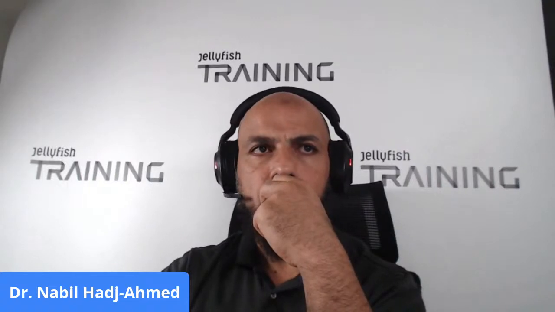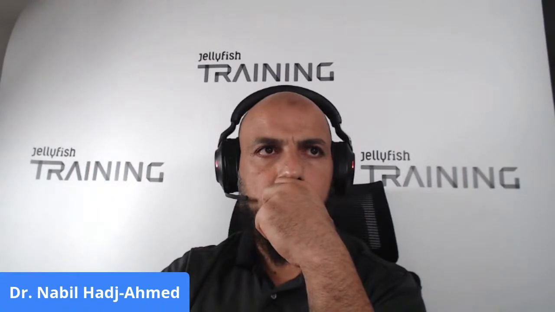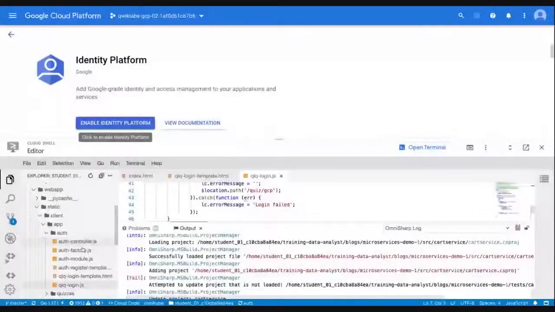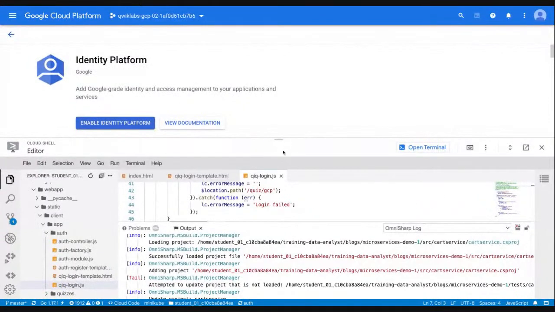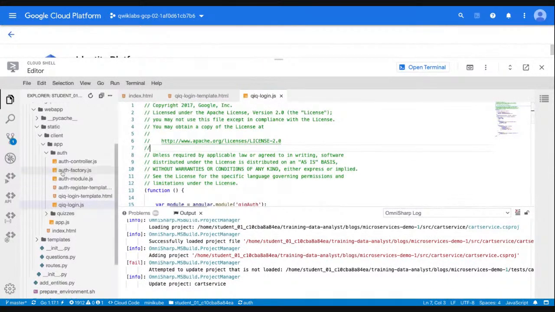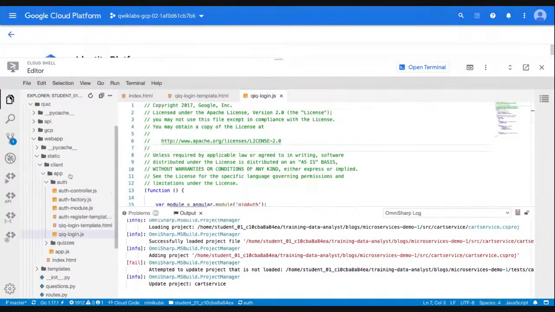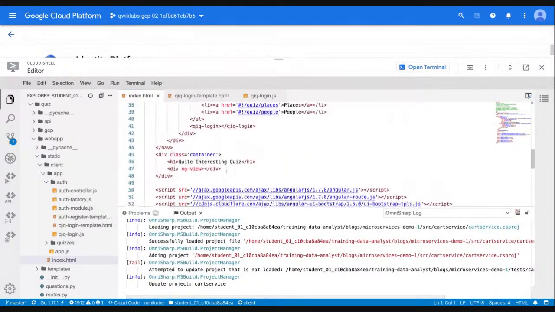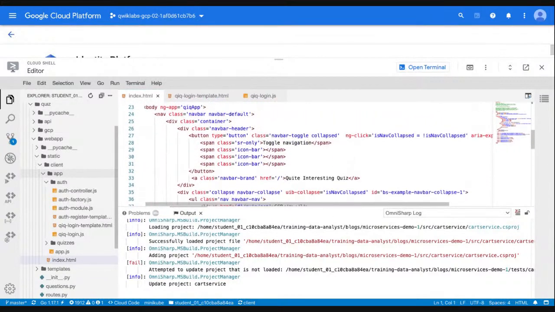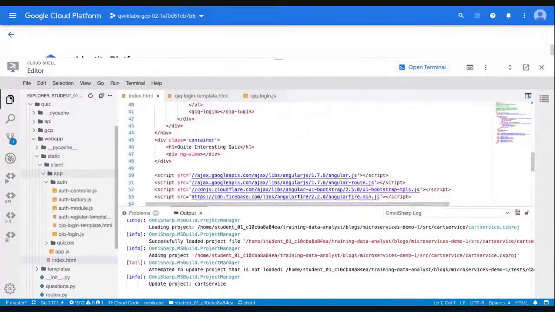Share. Okay. I'm going to go to my file here, my index file. And I'm going to put that right up before the script header.